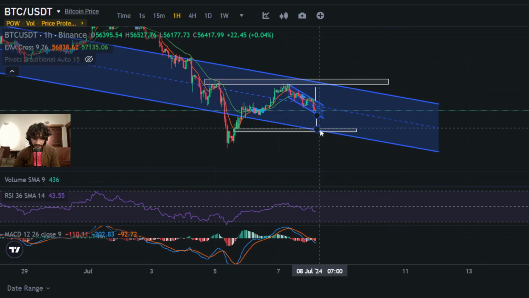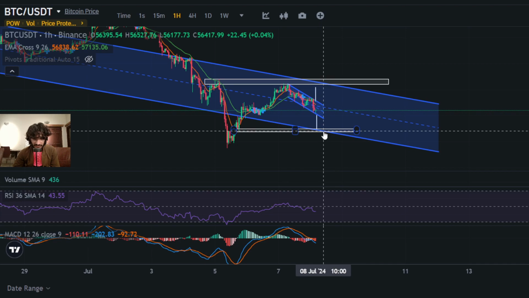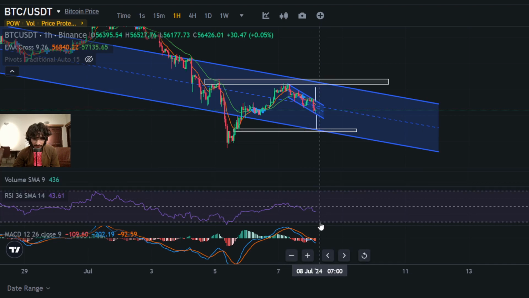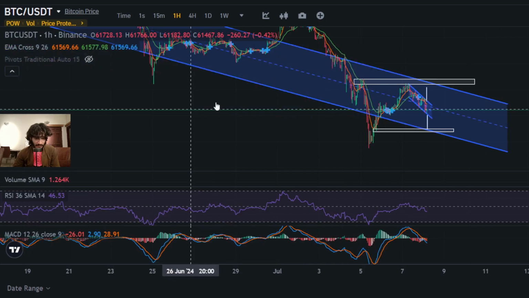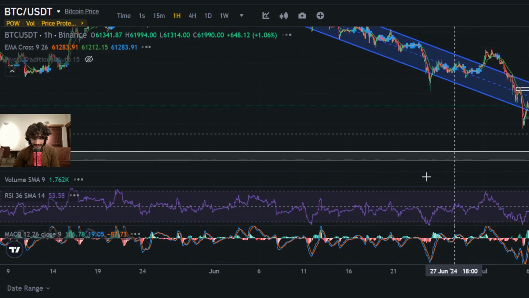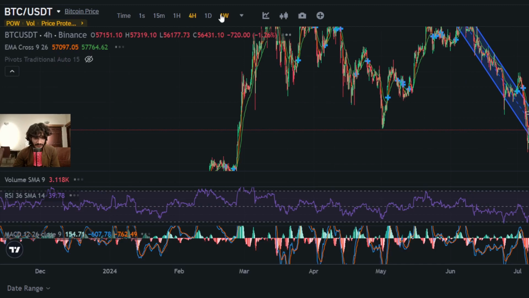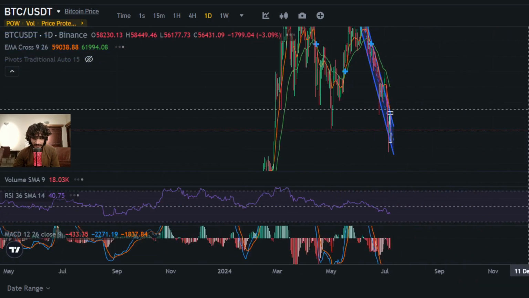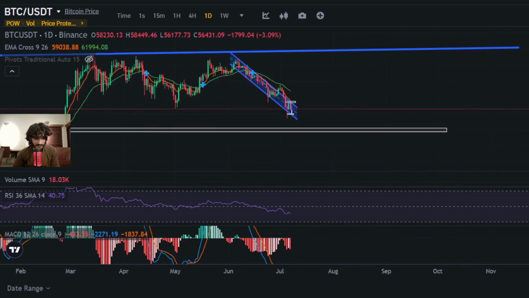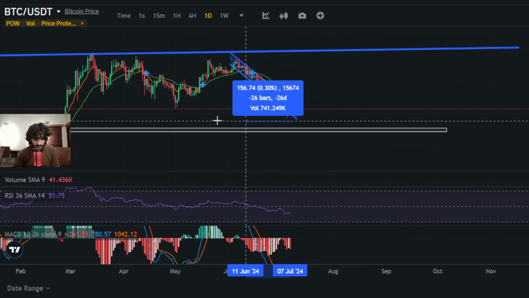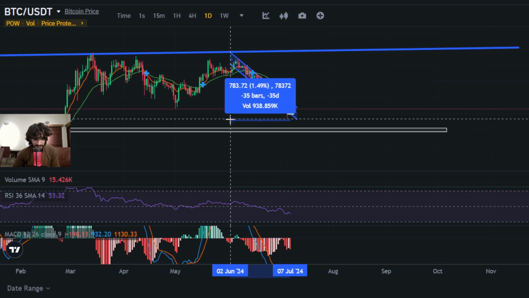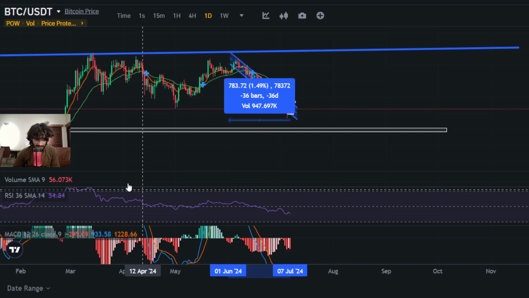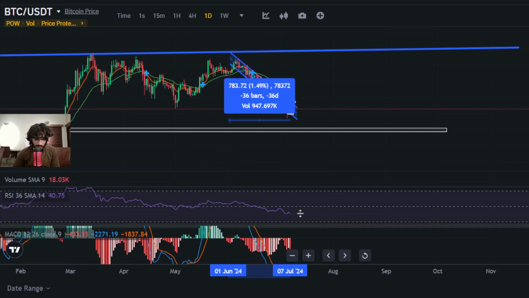I think price will reverse from around here, 54,000, because this is a trend line support as well. And most probably RSI will reach an oversold position because I've set my RSI to 36, which is the past 36 candles, which is daily. If we can check in one day, I've set my RSI to these candles, which is if we can check from here, like right here to this point. This is approximately 36 candles, and RSI is also set up to 36 candles, which tells us that RSI here is going to be a low around 50,000.